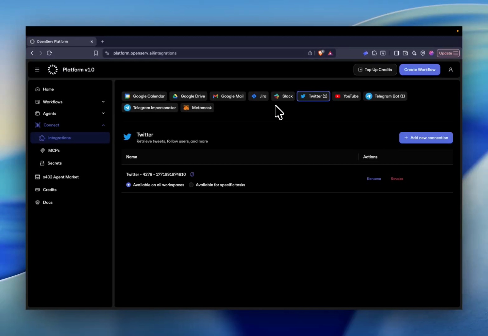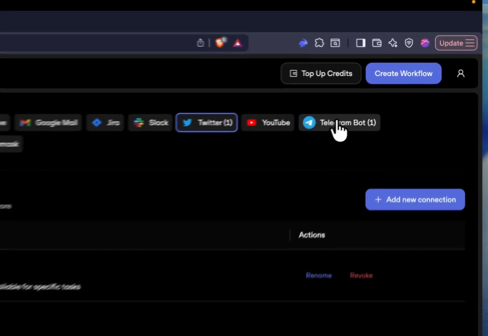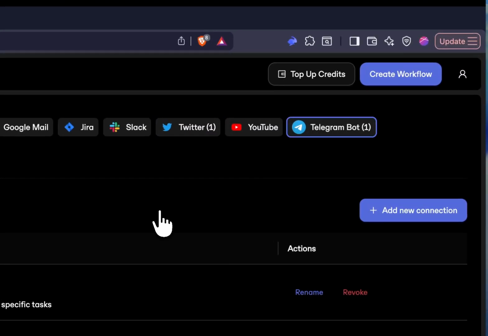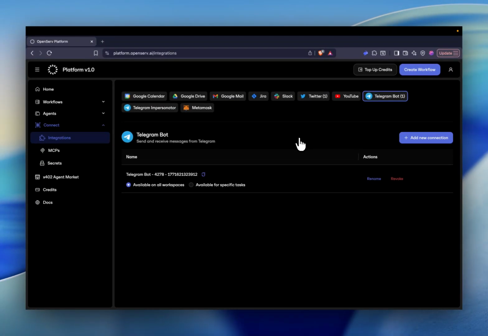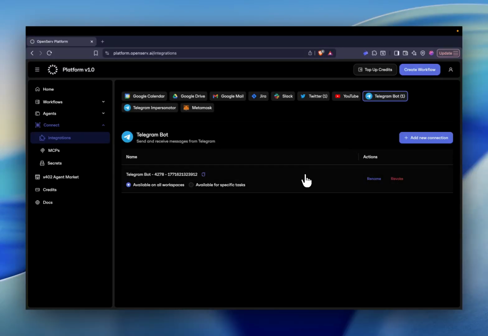Link your account using the authorization patterns that they support. So the first specific prerequisite is that you have to make sure, let's say you want to work with the Telegram integration, you've got to go to the UI, under integrations, choose Telegram bot, add the new connection, and make sure it's added so that you can work with it or ask your favorite IDE or agent to build using that specific integration. All right.